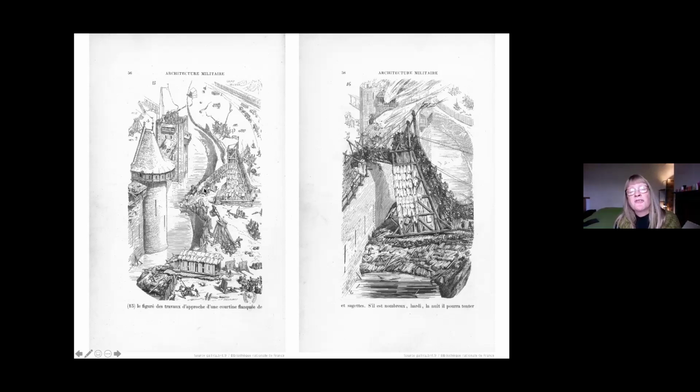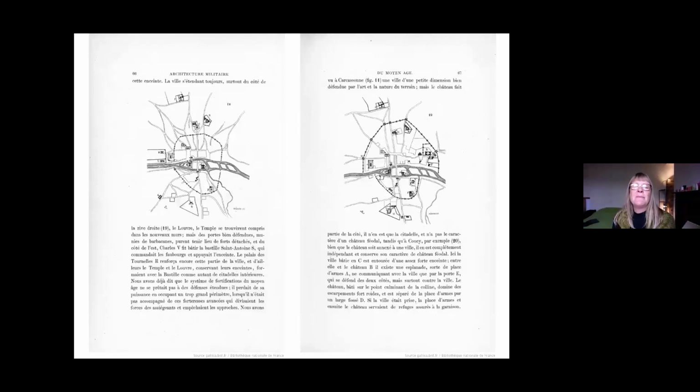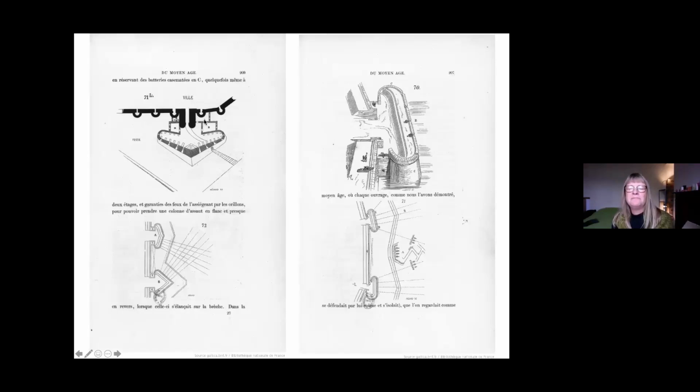I'd love to be able to show you drawings like this that I've done of Belfast, but I haven't done them yet. So I thought I might as well show you what I'm aiming for instead. And this is, in Paris again, how the various different city walls were sequentially built and extended further and further out for defensive purposes to protect these palaces and things. And again, Viollet-le-Duc is looking at the adaptation of these.